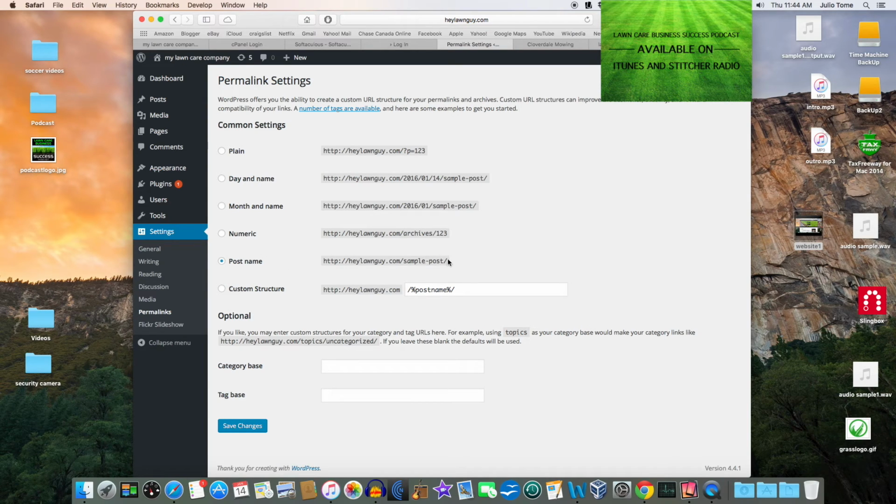So every time you create a new page or something, you can change it to the post name. Otherwise, this is the standard, where it creates a P equals 1, 2, 3 or whatever. So you want to change that to the actual page name, so that you can tell people to go to yourwebsite.com/services or whatever to take them to that particular page.